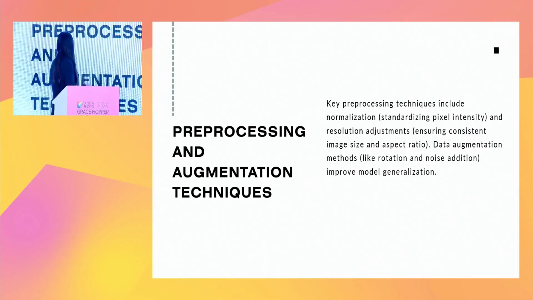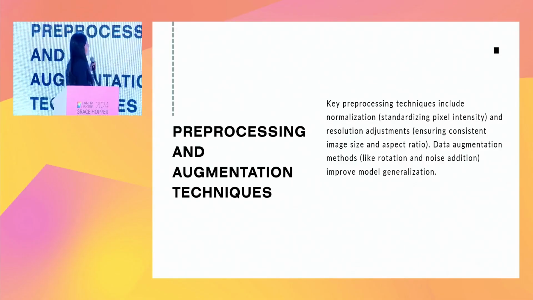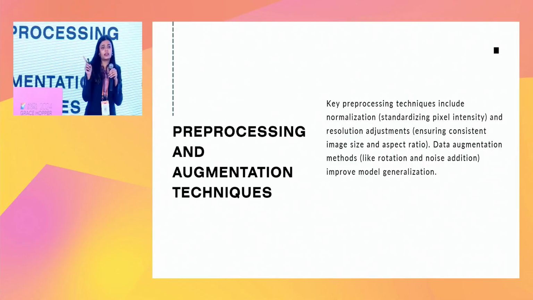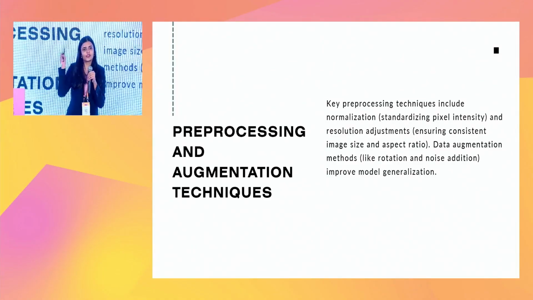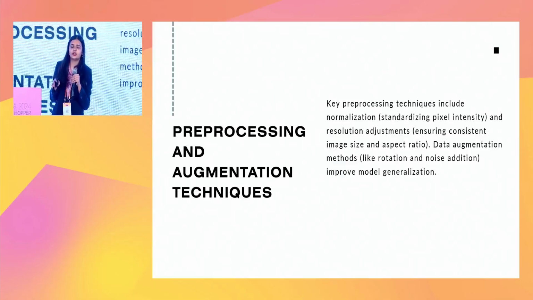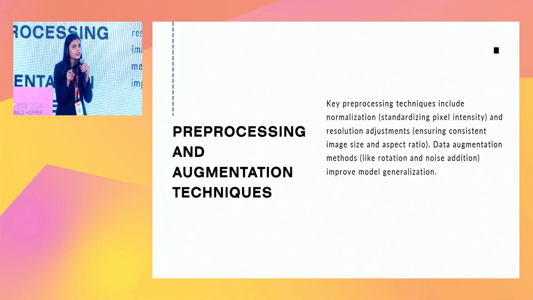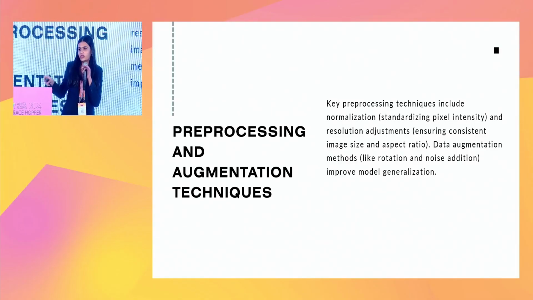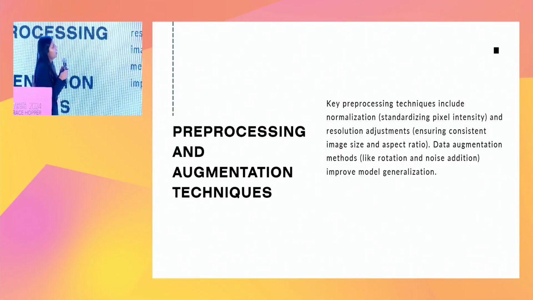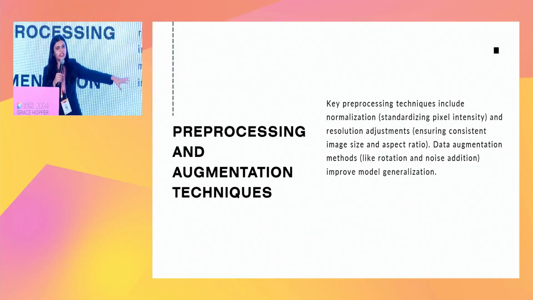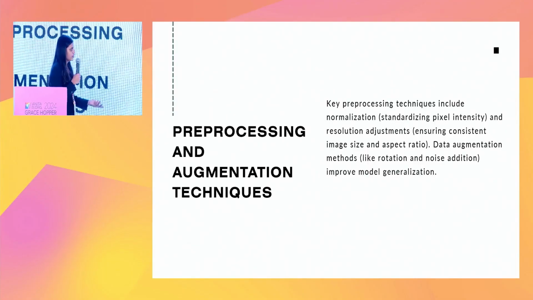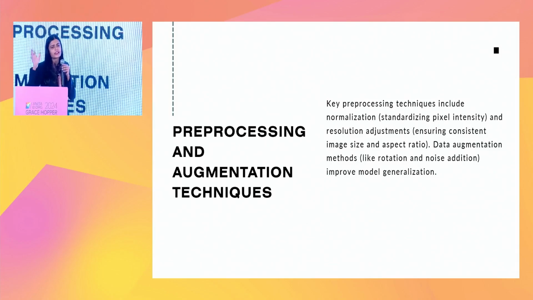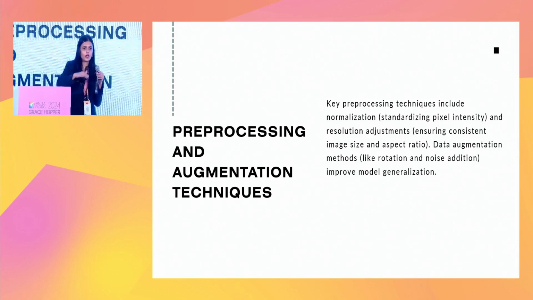Okay, pre-processing and augmentation techniques. Now, like I said, we had a zoomed-in picture and we had a valid picture. So first of all, the first pre-processing step is to take all the zoomed-in pictures and make them compatible with all the normal-sized pictures, right? So that happened. We normalized all the intensity, and made it black and white if it was a colored paper. There's an in-detailed explanation of what went into that.